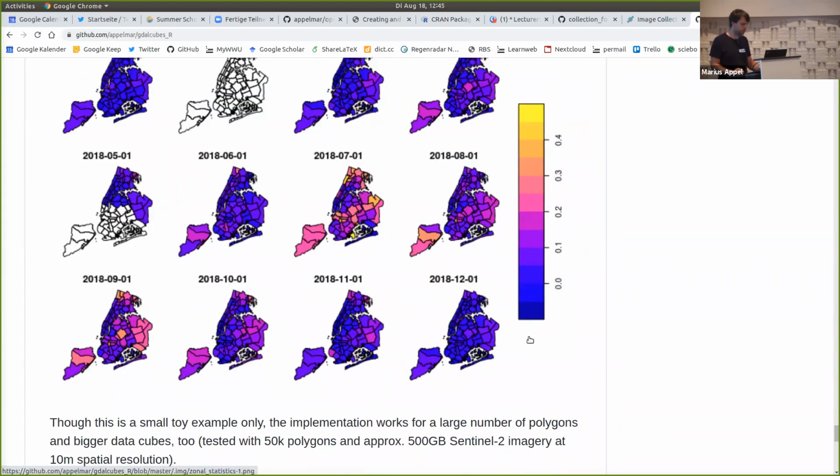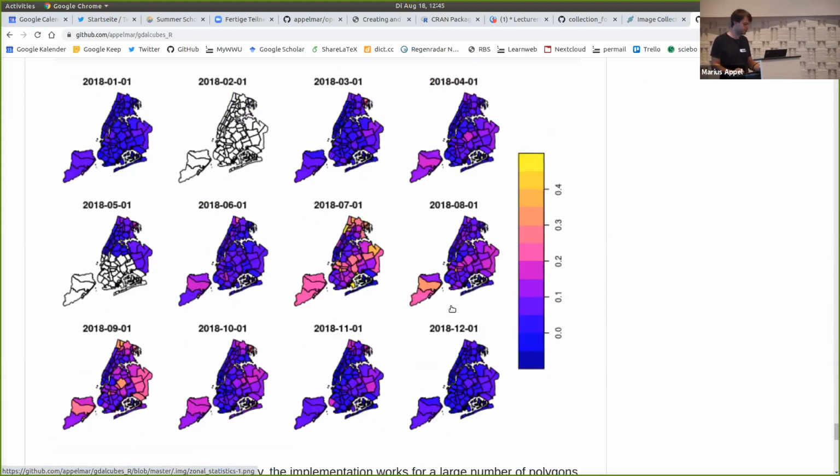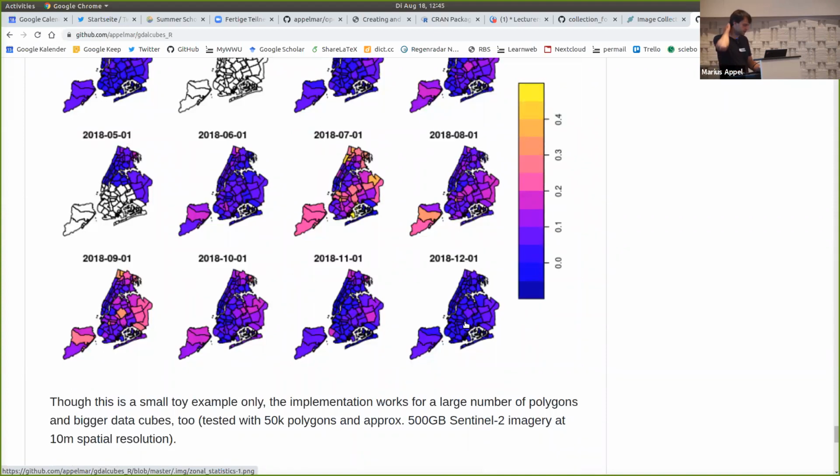So yeah, this is only a toy example here, but I've actually tried it out with more data, and that works out quite well. I've tested this with around 500 gigabytes of Sentinel-2 data and 50,000 polygons, which were also administrative regions over North Rhine-Westphalia in Germany. Depending on the resolution you use in the data cube, of course, at 10-meter resolution it took like 2 hours or so.